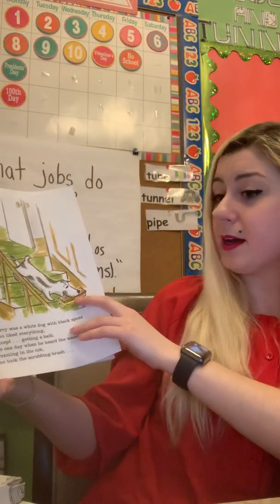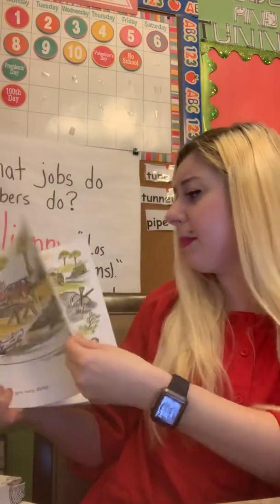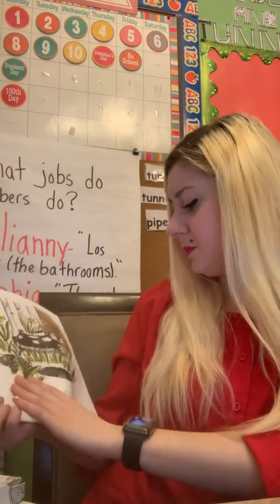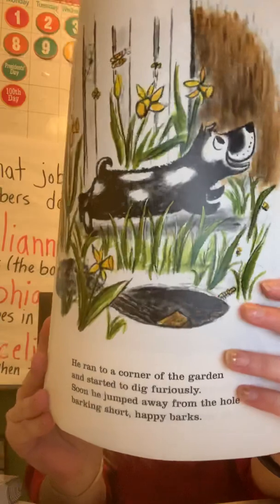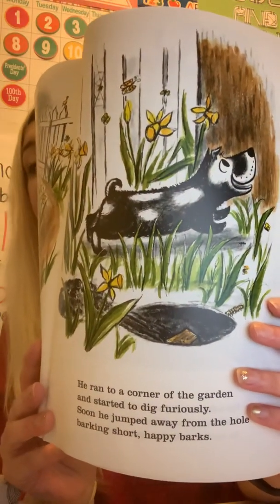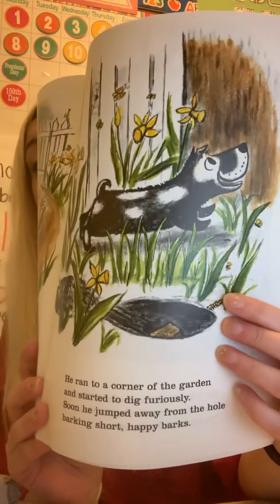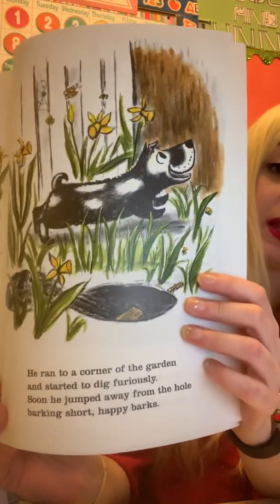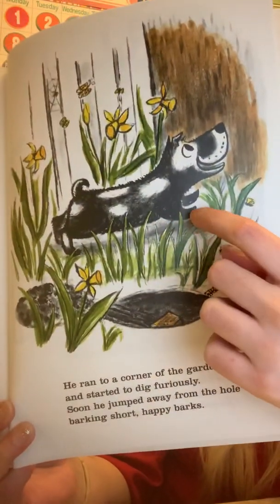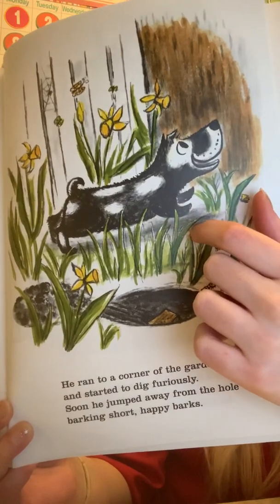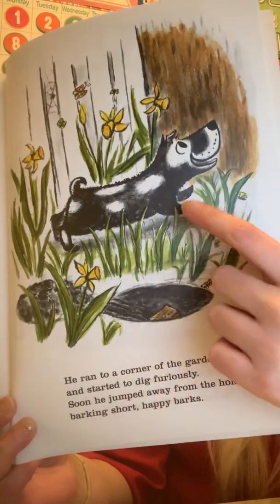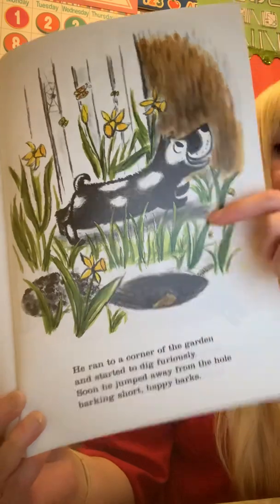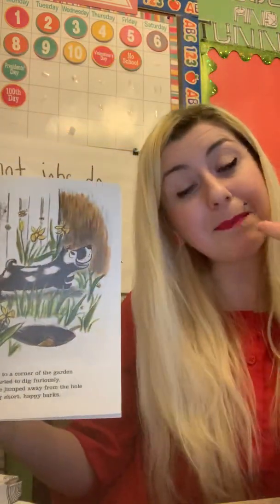And I want to go back to the part where he was digging up that scrubbing brush. Here we go. He was digging up that scrubbing brush. And I wonder what might have happened if Harry didn't find his scrubbing brush. Do you think his family would have eventually found out that it was Harry if he just stayed a dirty dog and didn't get clean? If he didn't find his scrubbing brush, do you think his family would still have recognized that he was Harry? What do you think? If you have an idea, let me know.